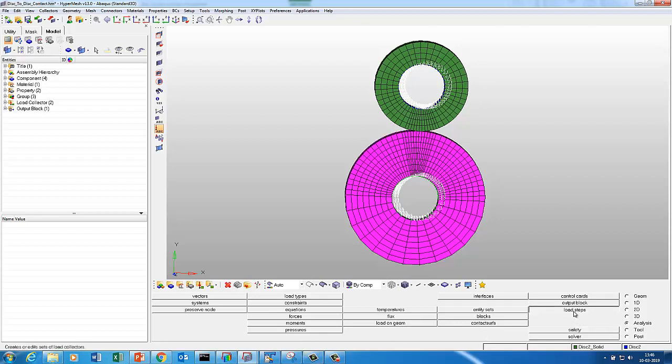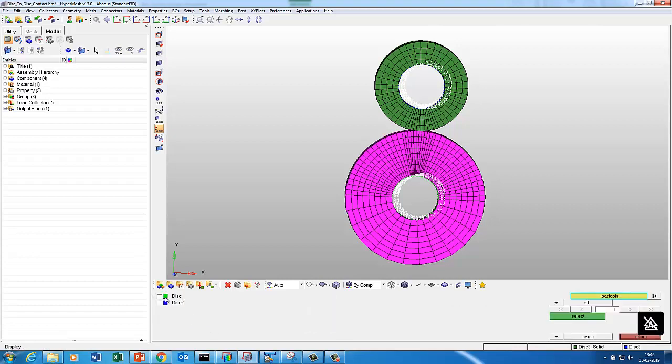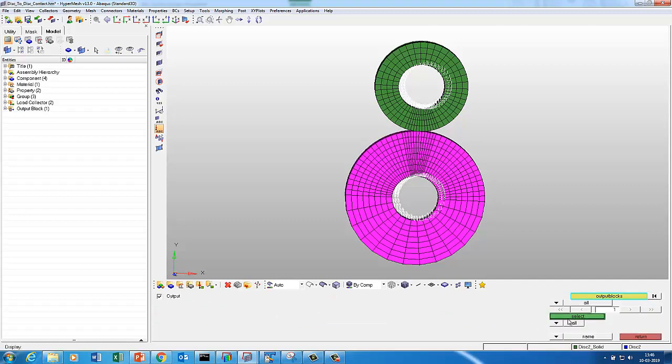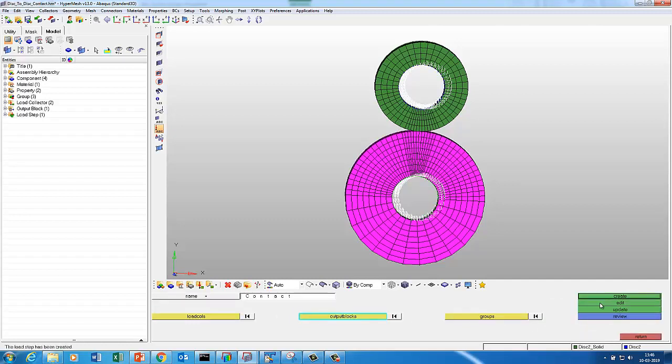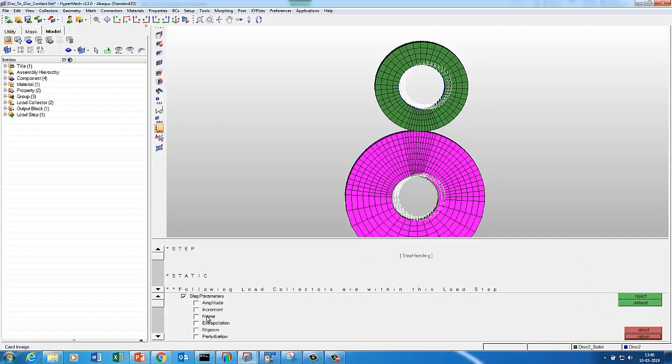So analysis load step, I say contact, I select the first boundary condition, I select the output block, I say create, and then I say edit, and then here we'll put a static, we'll put a name, NLGEOM on, increment will give like 100. If it doesn't converge in 100, then it is not going to converge.